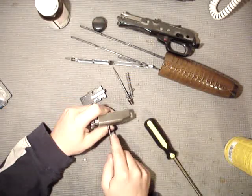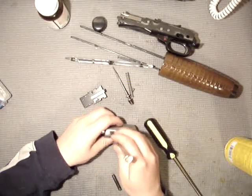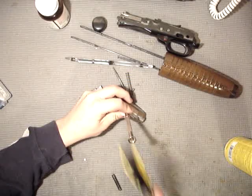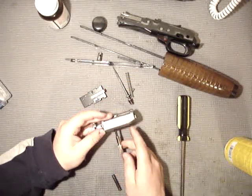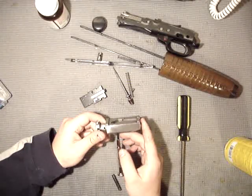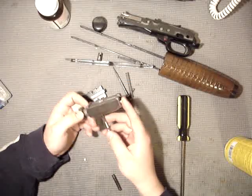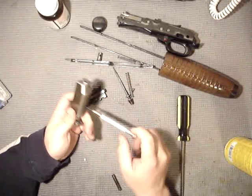Center that pin, put your punch or whatever you have in there, take a screwdriver, hammer, whatever, and punch her out like that. Now keep in mind there is a great amount of spring pressure on this because you've got your extractor spring here. Just keep pounding her out. This is the part where you can lose an eye if you do this incorrectly. It is very dangerous unless you know what you're doing. That's why you want to leave this in here. Do not pull this out.